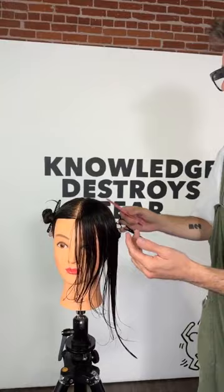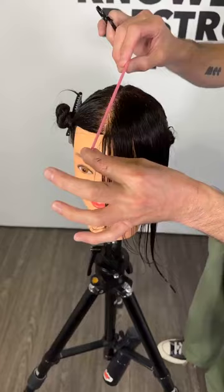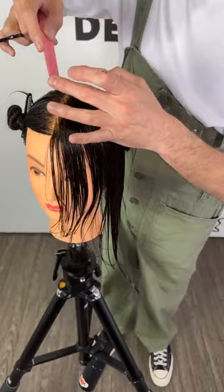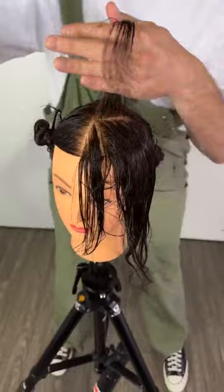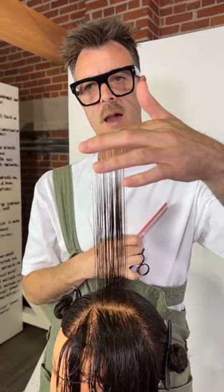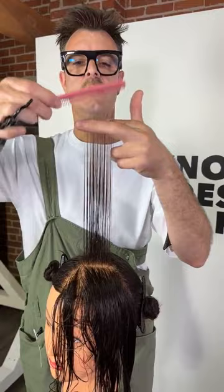So cross-checking that, usually we cross-check the opposite to what we've done. So if I've pivoted, the opposite to the pivot is just look at the shape that it creates as you move around. It's curved, right? It's like a clock. So I'm going to take a curved section starting in the center and moving down. And I'm going to lift this up to where it was cut. And I'm going to see that it gets heavier towards the back. That's me over-directing each section into the previous. If I would have just followed that head shape with no over-direction, then I would see this through here much flatter, just like the ceiling.